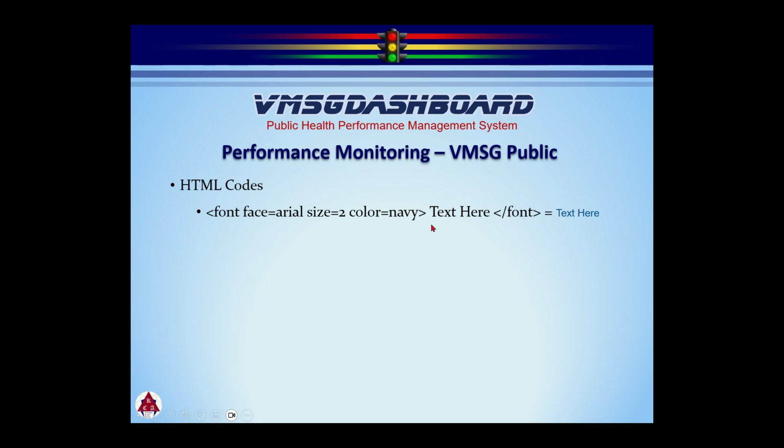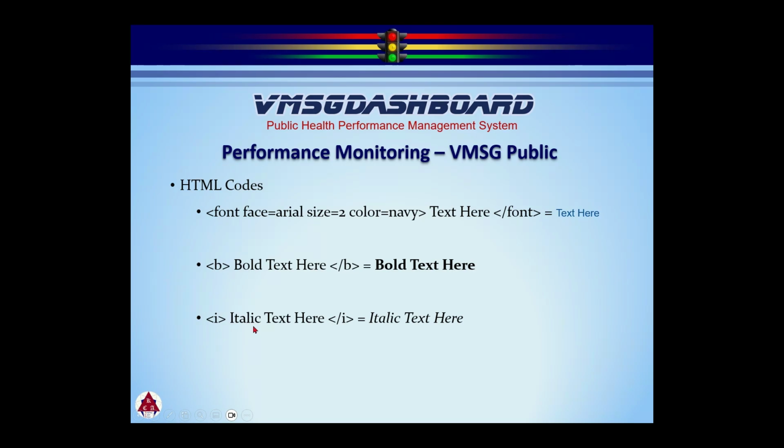This is the text we're going to be working on here. So I closed the font bracket here with a slash font, and it ends up looking like this. So all of this gets you text here that looks like this. If I want to bold anything in there, I just put the bracket B and the bracket slash B around it, got bold text. Same thing with italics. The bracket I, bracket slash I, I've got italics. If I wanted to make bold italics, I can put the I up in front of the B and put this I behind the B, and it'll be bold italics.